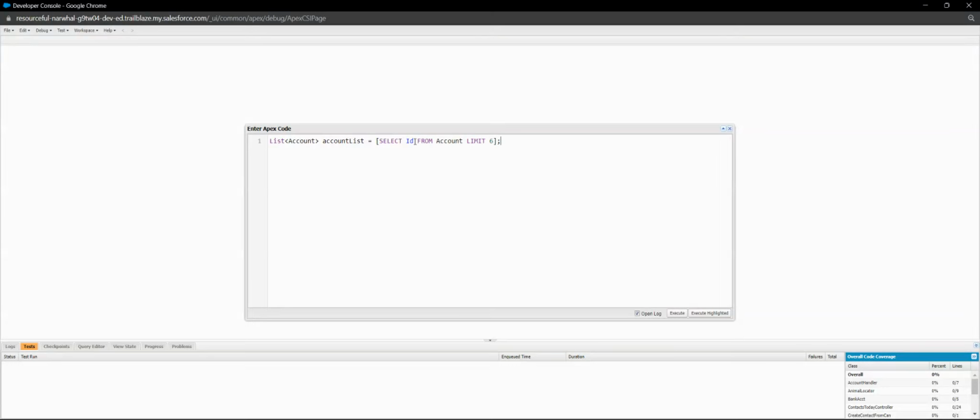So stored in this account list will be 6 accounts, and let's say we just wanted to see what was stored in this list before we make the set. So to display the values, to display the data in the list, we will then just do system debug.